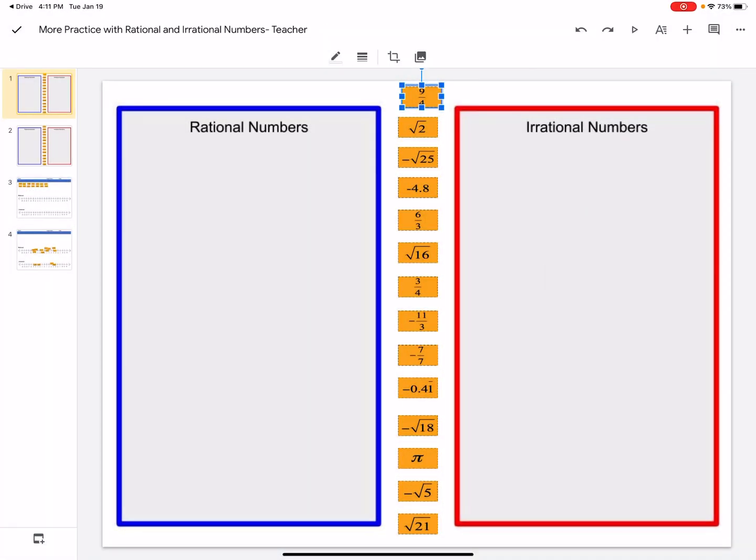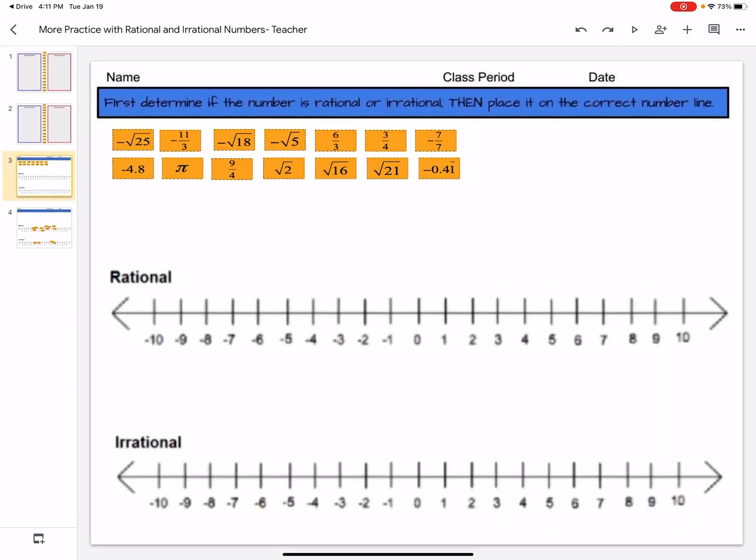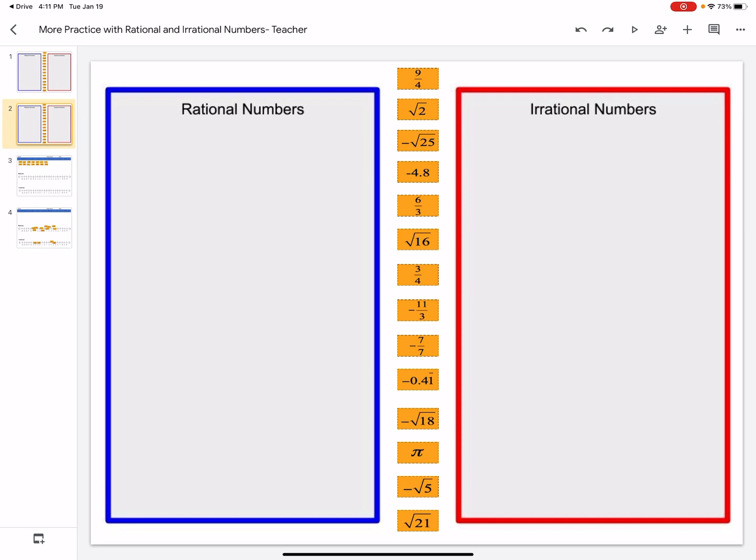Okay, this may take a minute, but basically because I'm struggling to use this computer machine. Our goal is to place things on one of two different number lines, but those number lines are different. One is rational, one is irrational. So I can only place the numbers that are rational on the rational number line and irrational on the irrational number line. So the first thing that I want to do is sort them. So I'm going to sort them according to rational or irrational.